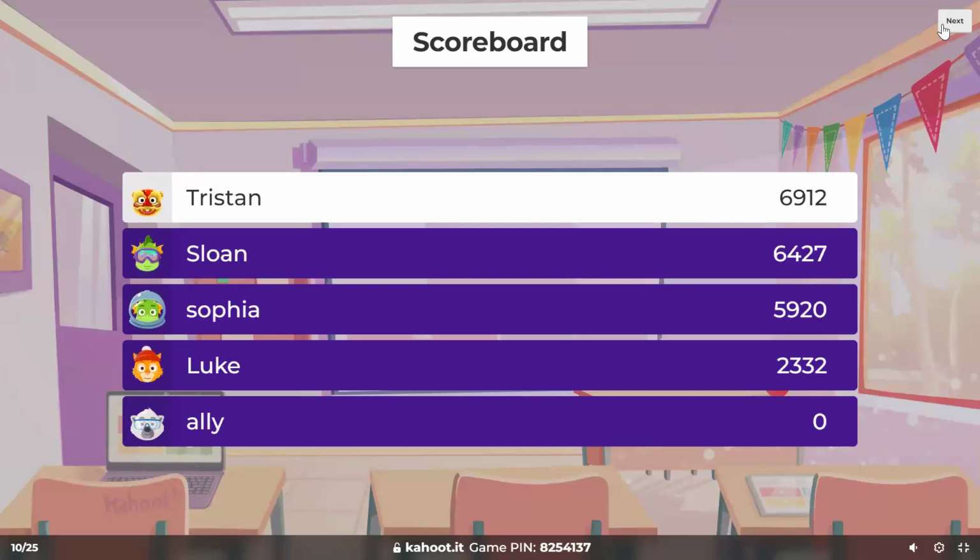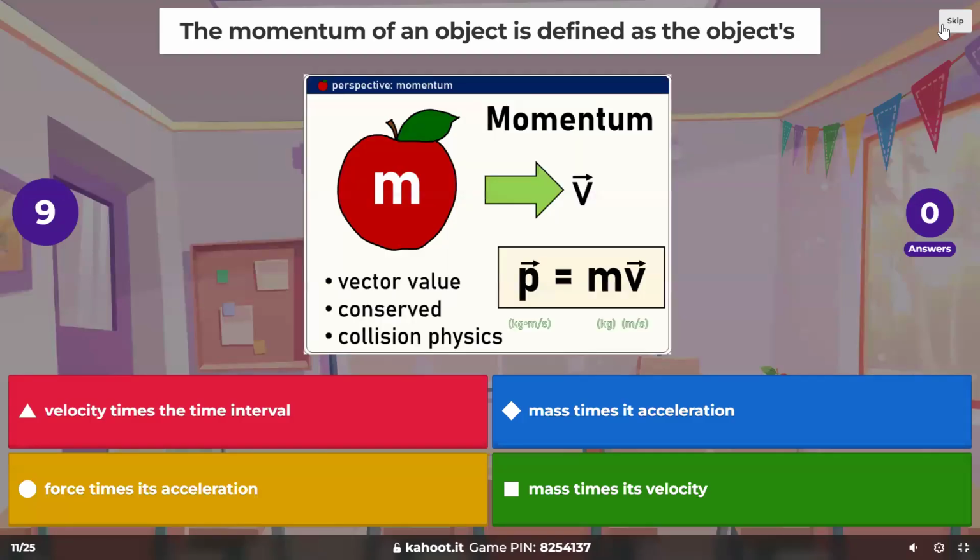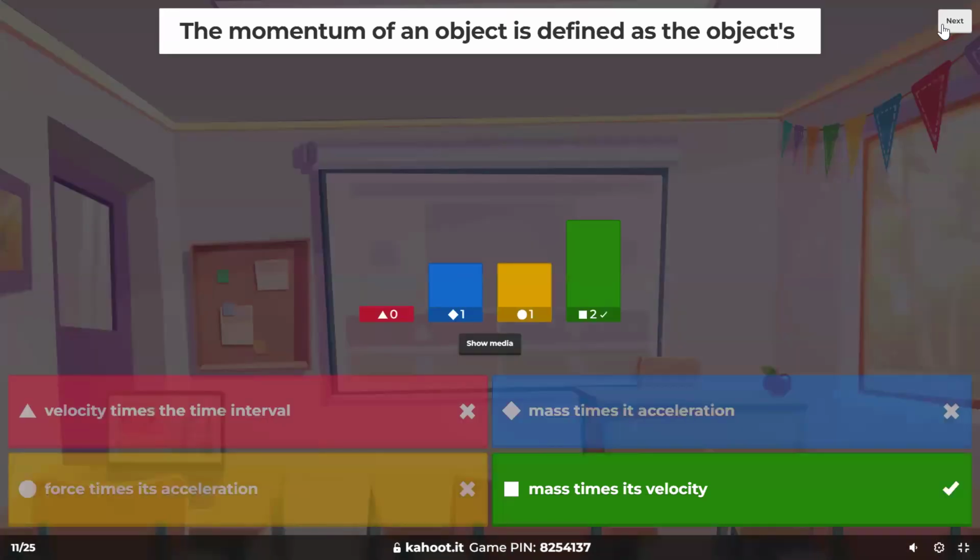All right. Momentum of an object is defined as the object's mass times velocity. P equals mv. Momentum is mass times velocity. Okay. Hey, how about this? Suppose there's two balls thrown at each other, and one has 1 kilogram times 10 meters per second to the right, and the other one has 1 kilogram times 10 meters per second to the left. And maybe they're on a collision course. What's the total momentum in that system?